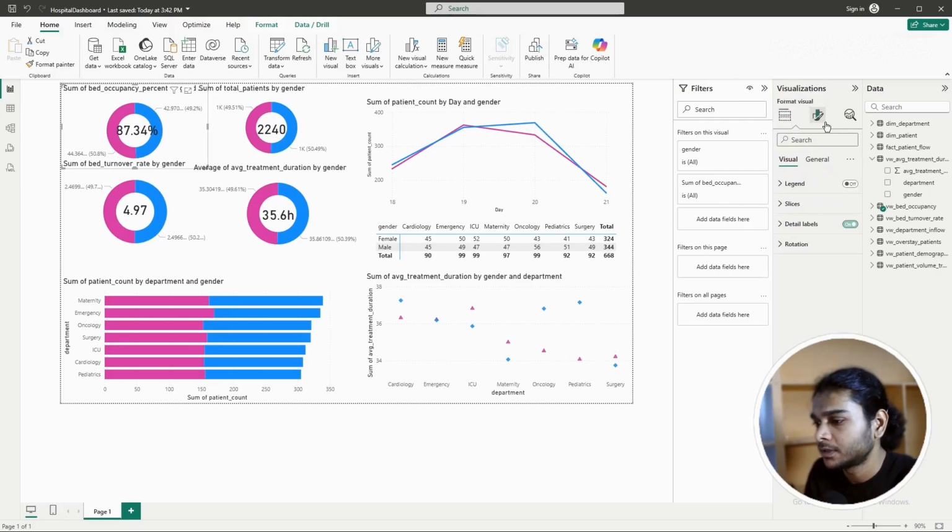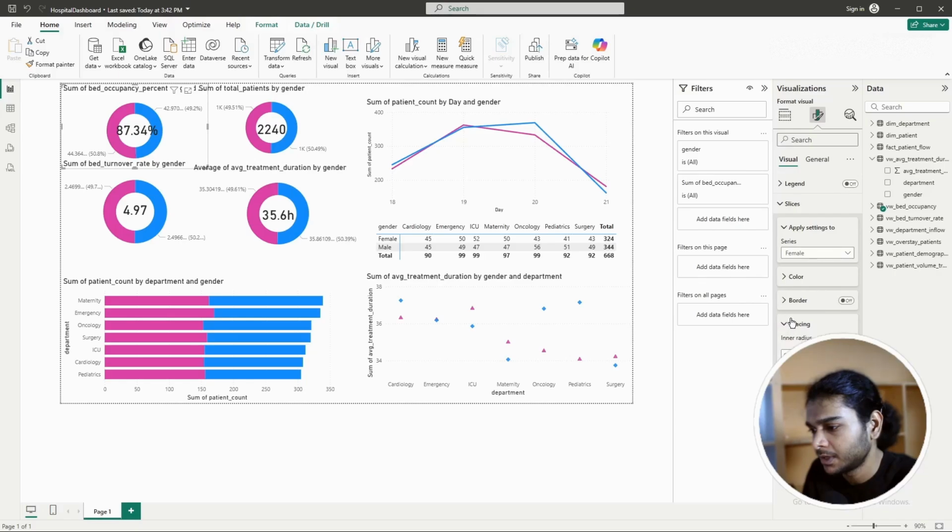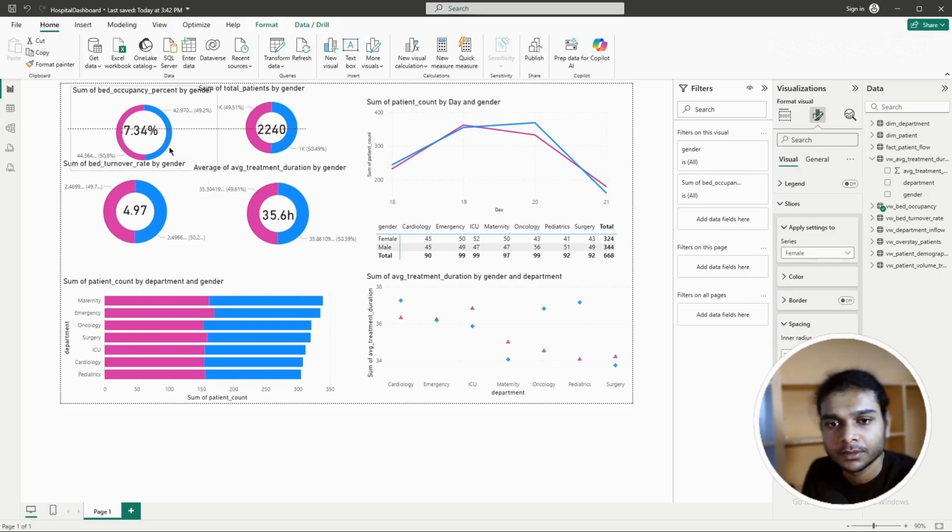Just the donut chart. Go to slices, spacing. You make it thinner, like that, that should do. Same thing for this.